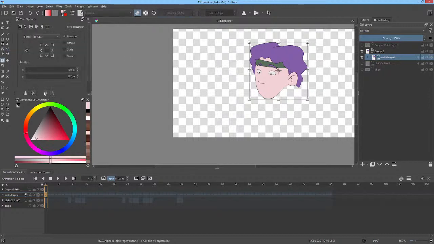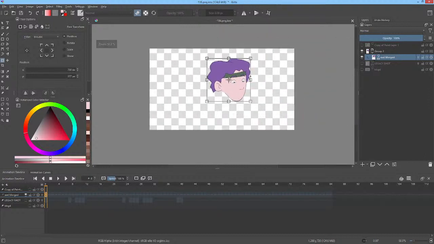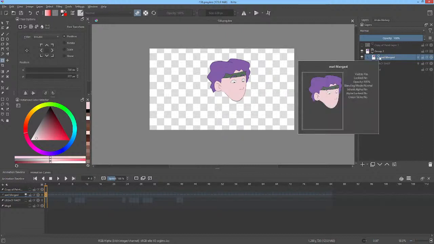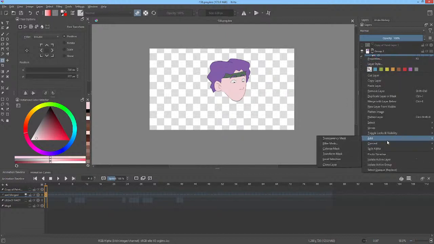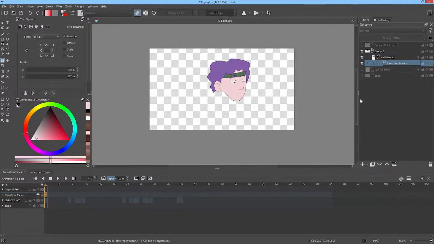Well, let's hit the A key and flip it. And now what we're going to do, honestly, we could do this with a transform mask. Probably not the worst idea I've ever had. It might be fun to try. If you're wondering what I'm talking about, if you want to see what you can do with Krita, this is where we're going to kind of do it. So we're going to add a transform mask.